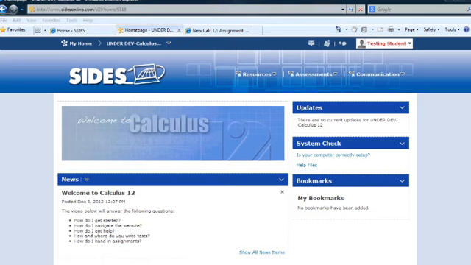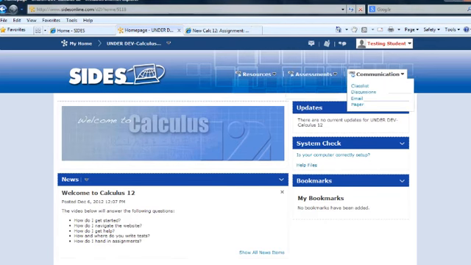To start with, I want to draw your attention to the three bars at the top here called Resources, Assessments, and Communication. The resources, that's where you will find the content of your course, the actual lessons. Assessment, this is where you can access the Dropbox, where you will find your marked assignments, and your gradebook, which will tell you how you are doing overall in the course. And then the communication part, you can access the class list if you're interested in finding out who else is in your class, and the discussions where you can communicate with your teacher.